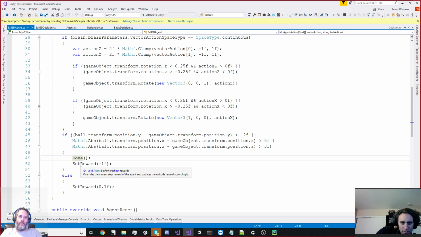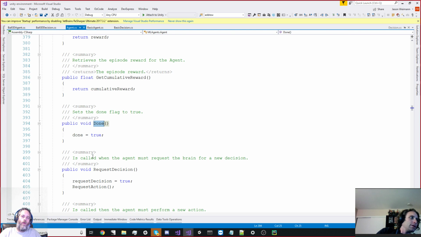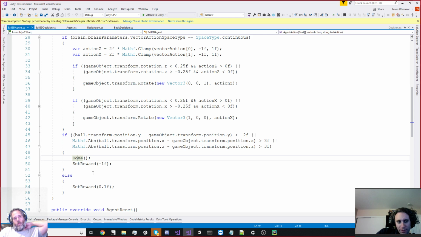The agent updates episode reward accordingly. I think it's saying get the last learning and move on to a new one. It's actually an agent base class thing. Oh. Huh. So yeah, these are all like magic functions on the base class.